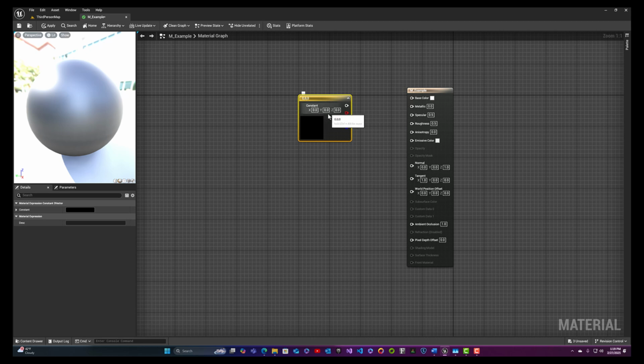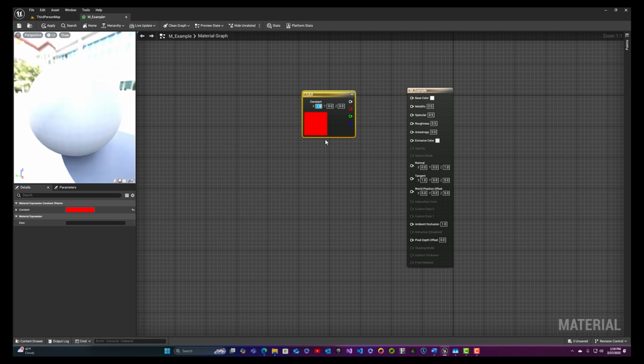There are 3 coordinates, x, y, and z, but if we're going to be using this to represent a color, think of the x coordinate as being red. Think of the y coordinate as being green, and think of the z coordinate as being blue. I can directly enter values here. For example, if I wanted something to be fully red, I could just type the number 1 and leave the other 2 at 0. Or if I wanted something to be completely green, I could leave red at 0 and enter a 1 for green.